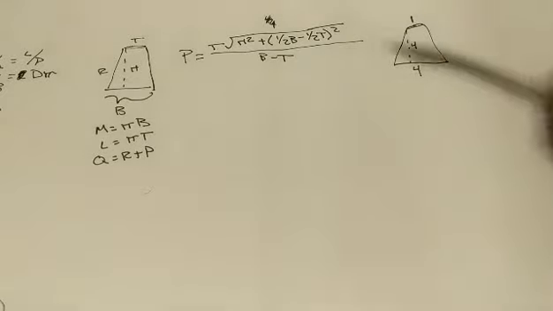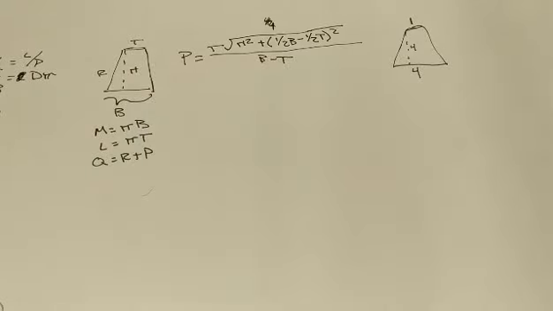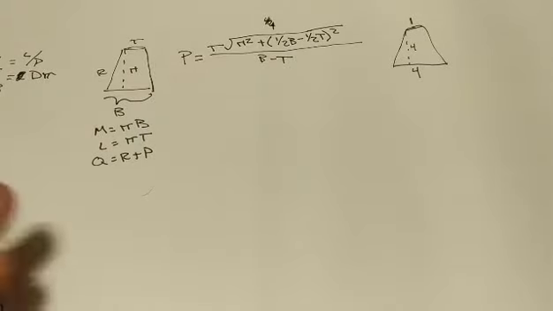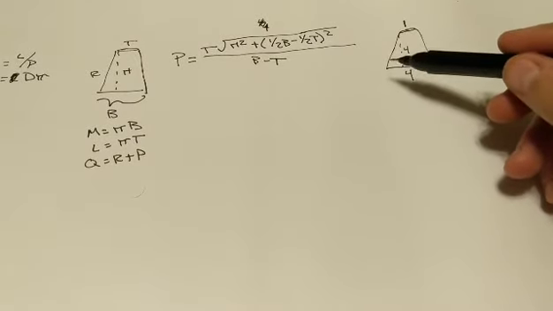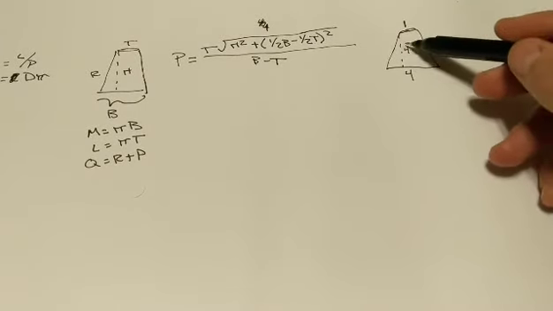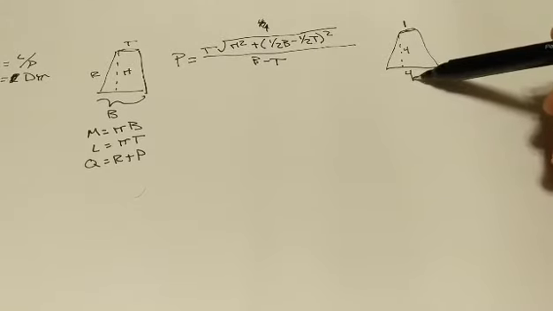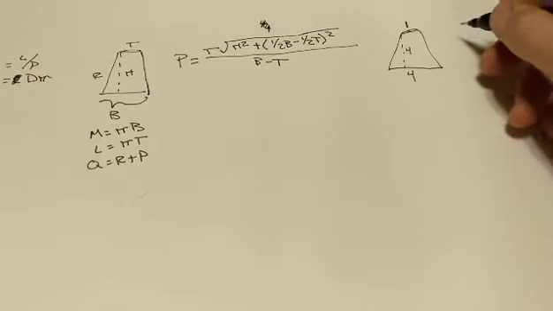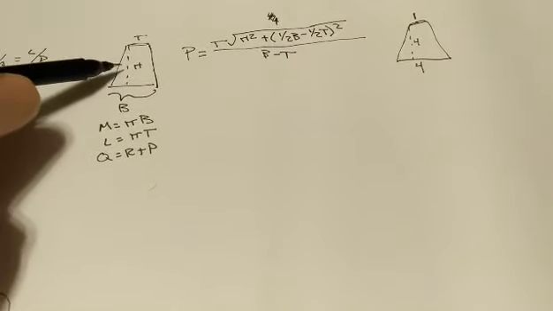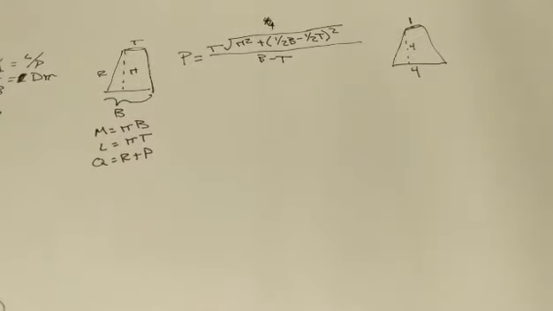Okay, now that we've derived our P formula, let's put all of that work into actual practice. So let's say we actually want to make a cone and figure out how to make the template. Let's say that cone is 4, we'll say inches high, 4 inches wide at the bottom, and 1 inch wide at the top. So again, we know we're going to call our top diameter T, height H, bottom diameter B.